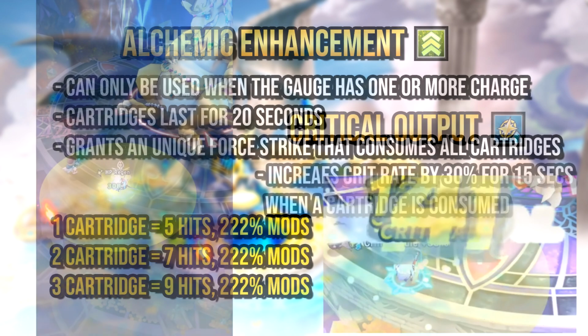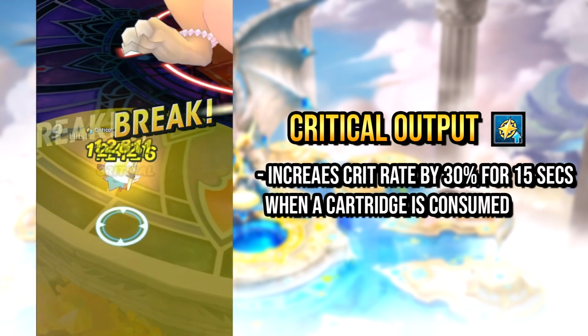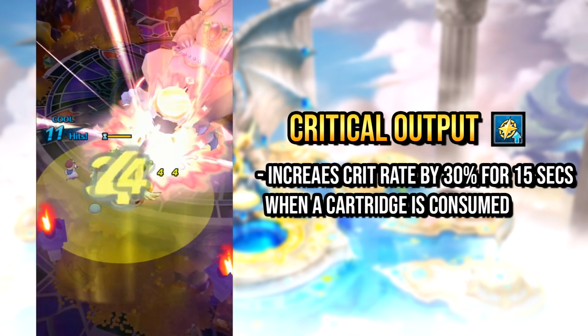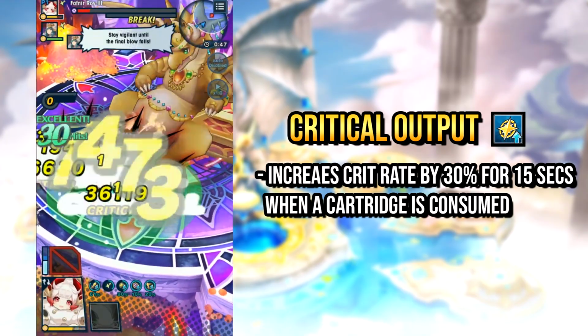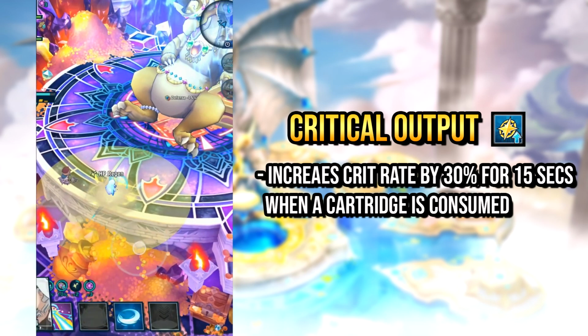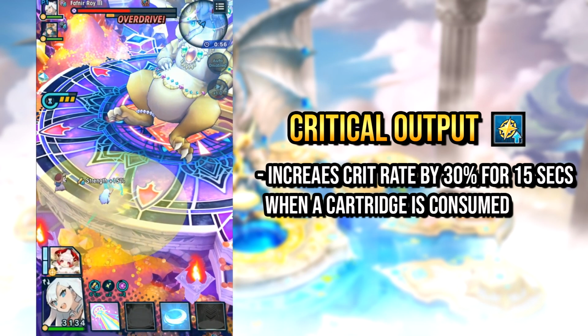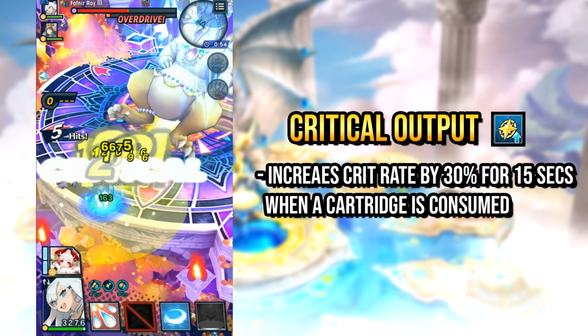Now keep in mind that her ability 3 increases her crit rate by 30% for 15 seconds for every cartridge consumed. That being said, if she fires off her force strike while having 3 cartridges, that means she's gonna gain 90% critical rate for 15 seconds. With a force strike and crit damage build, force striking and then shapeshifting into a dragon and using the skill could be a really nasty combo to do during the break.